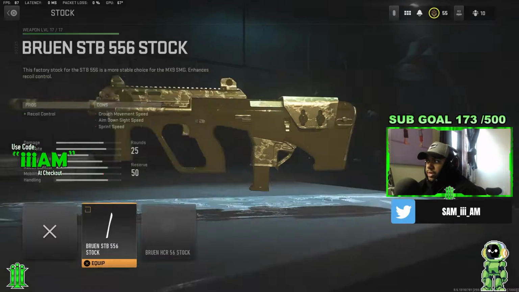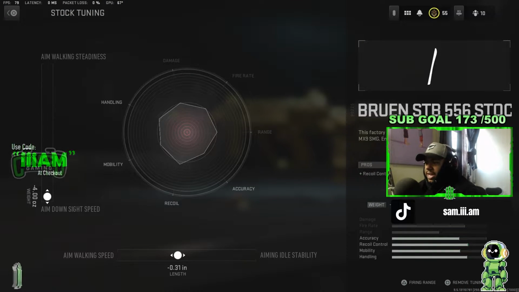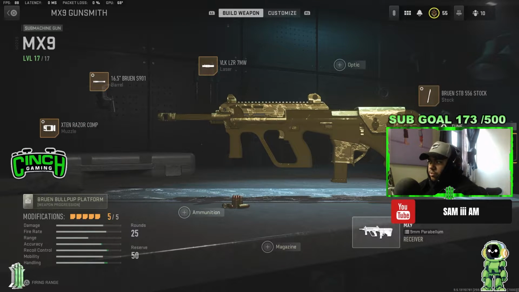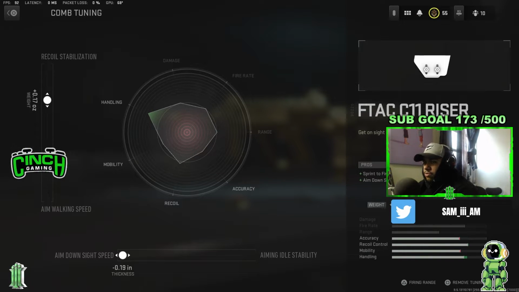And then I have the Bruin SCB55 stock. I have the tuning where it's more ADS speed and I kind of left it in the middle on the bottom half, but leaning towards the aim walking speed more so. Home, I have the F-Tech C11 riser, whereas in the middle, like 0.17 to 0.20 maybe ounces towards the recoil, and then all the way on ADS speed.